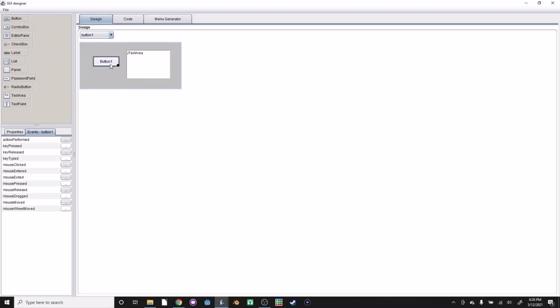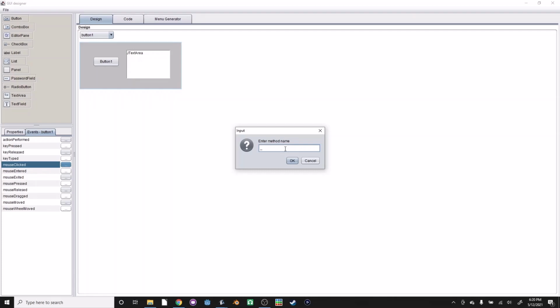So the button class has a lot of events, but one of them that I'm curious about is the mouse clicked event. When the mouse clicks on the button, it will call a function. Right now it calls no function. So let's make a function. I like to start my methods that handle events with an underscore. That's up to you though.